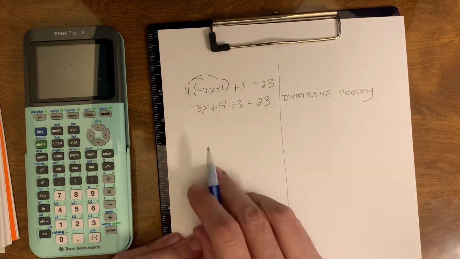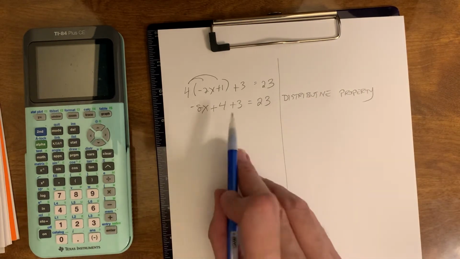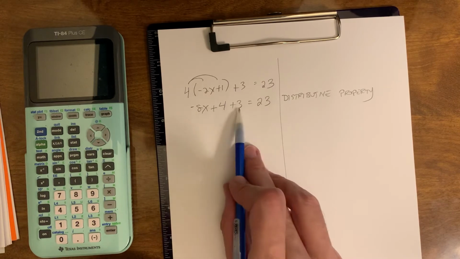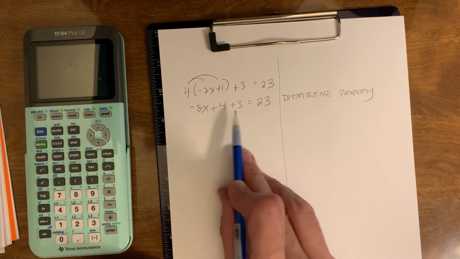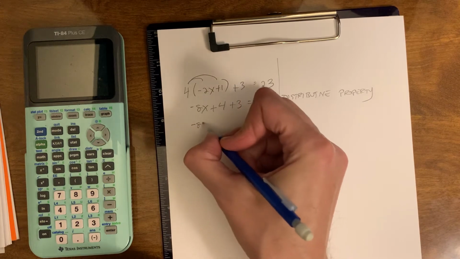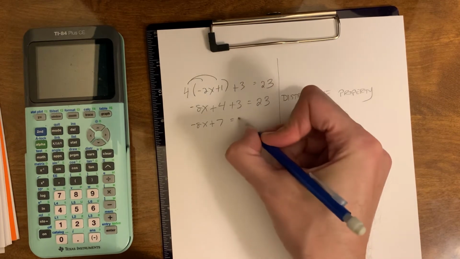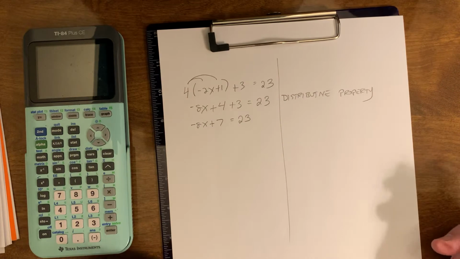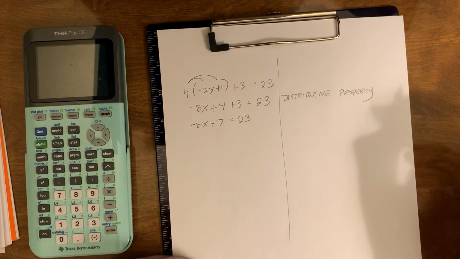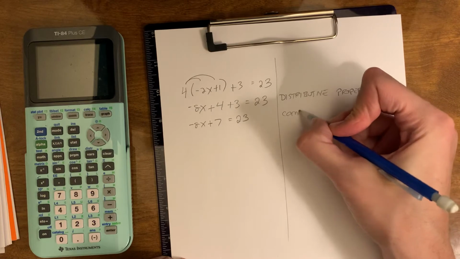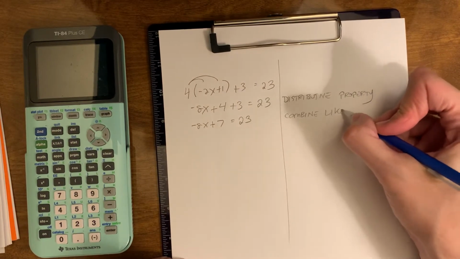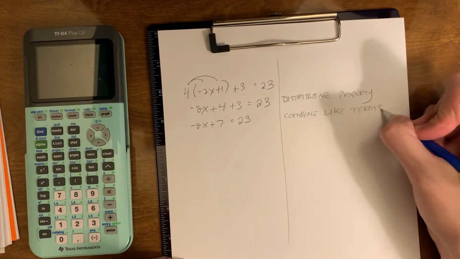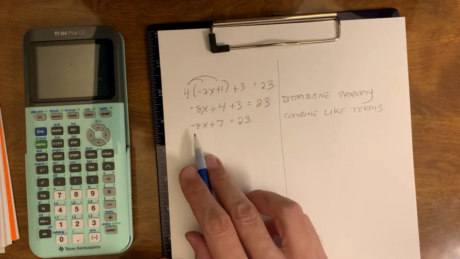Next up, again, you got choices. I'm going to look at this and say, hey, I've got a 4 and a 3 on this side of the equal sign. They're like terms. I can combine them. What is positive 4 plus 3? Well, that's positive 7. What did I just do? Well, I said it before I did it. I'm going to combine like terms, I said. Combine like terms is one of the reasons for what we're doing. So combine like terms. Like means similar. Okay, great. Now I got negative 8x plus 7 equals 23.